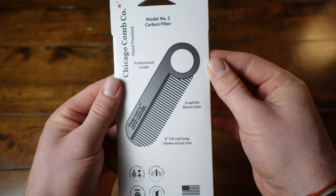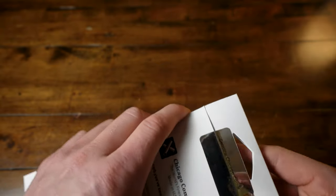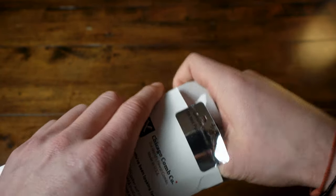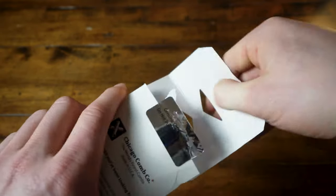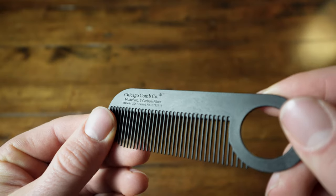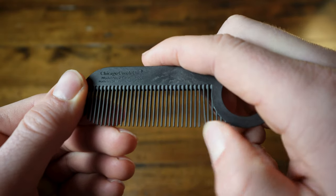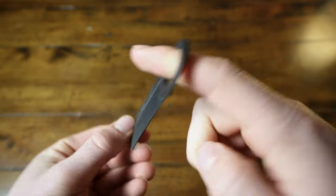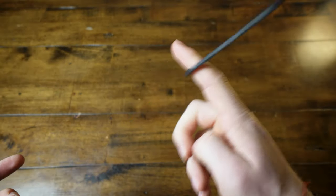If you've never seen their channel, go check them out — they have tons of great travel gear reviews. I got this product idea from them and found this comb to be super interesting as well as just looking amazing for travel, so I wanted to test it out myself. This comb is made from 100% carbon fiber, making it super lightweight and super durable, and it comes in weighing only 7.1 grams.